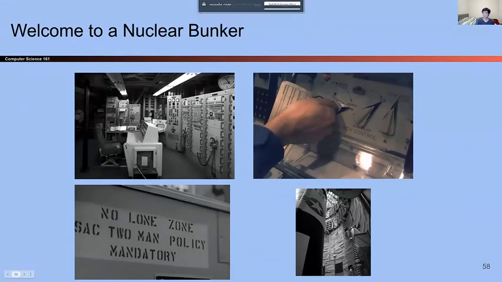Okay, next we're talking about this. This is a nuclear bunker. So I guess the thing to notice here, it's actually kind of hard to see in this image, but there's a little nuclear key switch in this panel over here, and there's a nuclear key switch on this panel way in the back, and it's too far for one person to be able to reach and turn both keys at the same time.